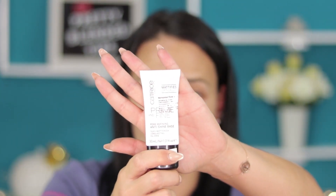I plan to test a few more foundations and show you how they perform on my skin in the next few days. Something else to bear in mind: I have combination to oily skin, meaning my T-zone and chin are oily most of the time and get oily quite quickly. I've already prepped my skin with moisturizer, and on one side of my face I've applied a primer, so you can see if there's any difference with and without the primer.